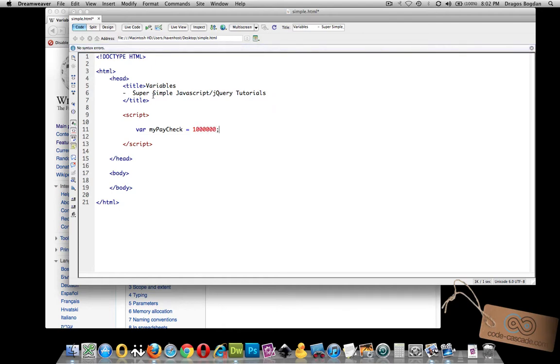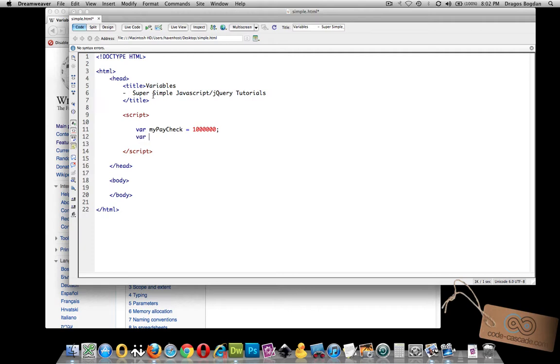1, 2, 3, 1, 2, 3. That's about $1 million. This is my paycheck and my pipe dreams, but that's a different story altogether. Anyway, what I've done here is I've defined a value for this element called paycheck variable of 1 million, the actual numeric value. Now, while this is a number, let me show you how you define a name or something, which is considered a string variable because you have a string of text characters in there.